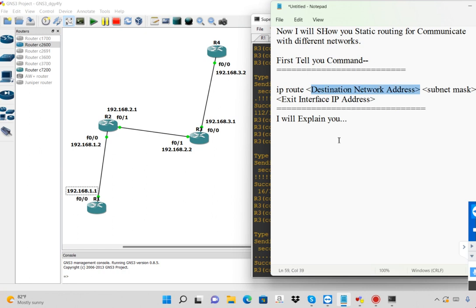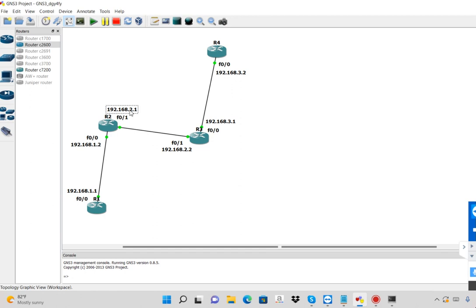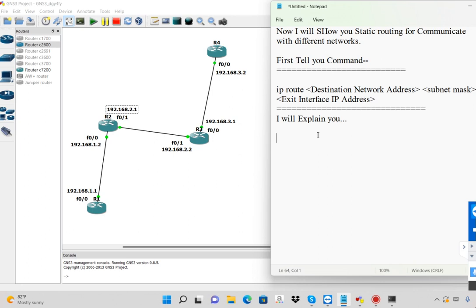Destination network address. Suppose you want to communicate with the network 192.168.1.1 and 2 from router 1.